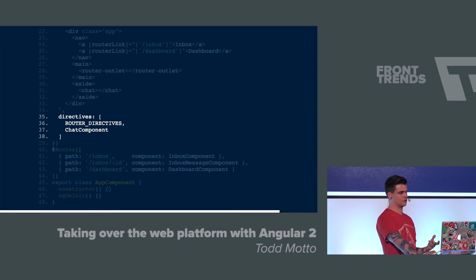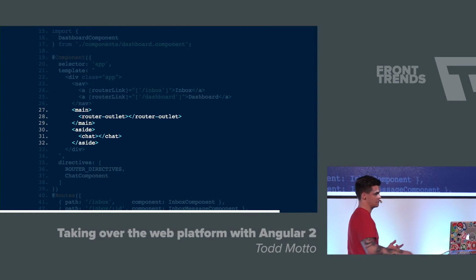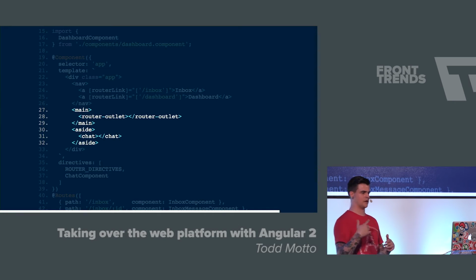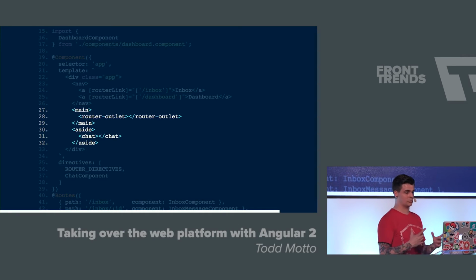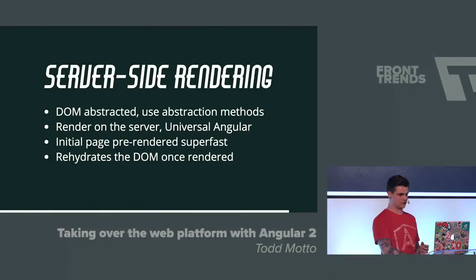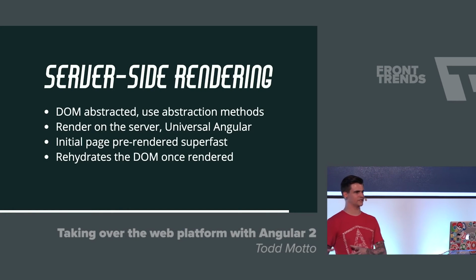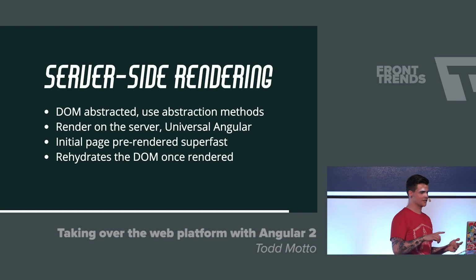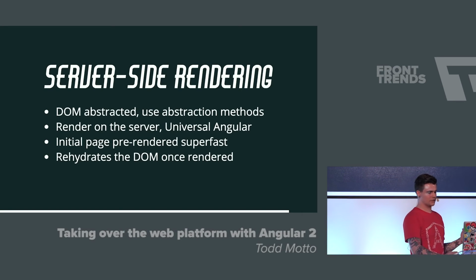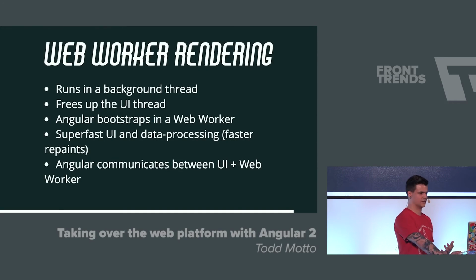We can then inject something called router directives, where we have a router outlet, which is basically that view container. So we can have that view container where we can swap in these different components with different views. My time is up, so I'm going to fly. We can do server-side rendering, where we render all this stuff on the server, even inline styles. Then Angular picks up where the server left off and rehydrates, as we call it, sounds fancy, the DOM once it's finished.